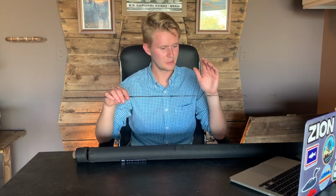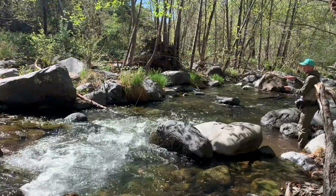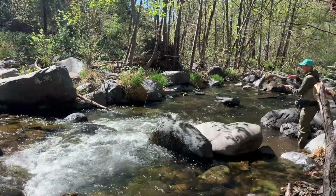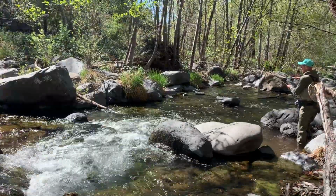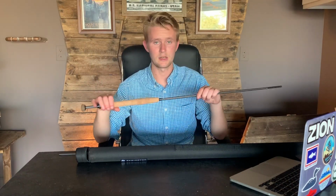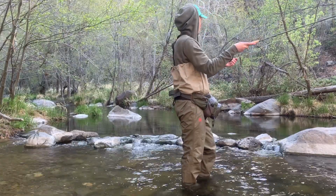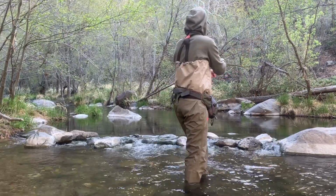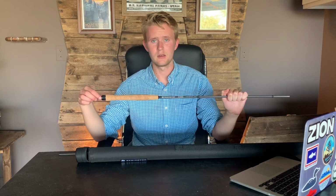And this is really a great rod for a variety of anglers. If you are an expert in Euro nymphing and you've been doing it for years and you're looking for an affordable rod, the Redington Strike is a great option. And I think it's especially great for those that are not quite sure about Euro nymphing. Maybe want one that's a little bit more versatile, but obviously a reputable name behind it.